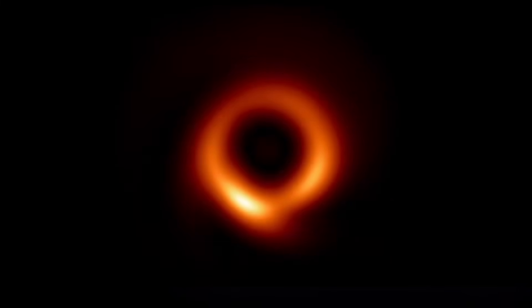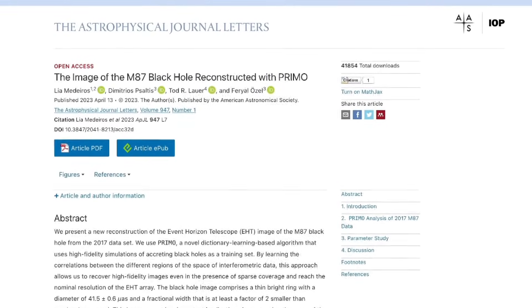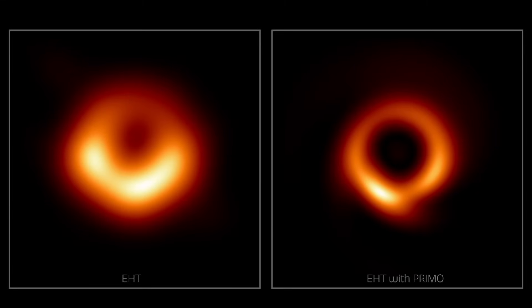Here's where things get really bizarre. After generating a convincing visualization of a single black hole, the team asked a bigger question. What happens when we look at multiple black holes at once? Could the patterns align? Would the outputs vary wildly? Or would something deeper begin to emerge?